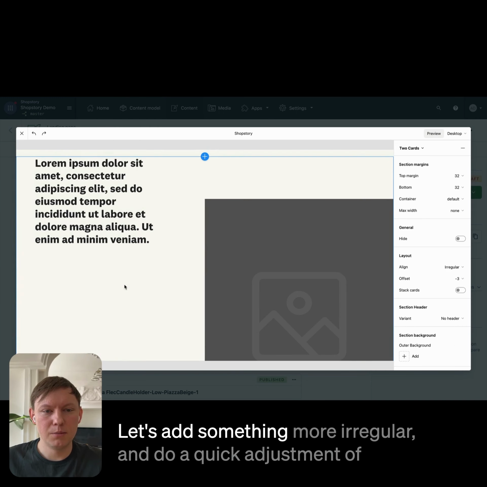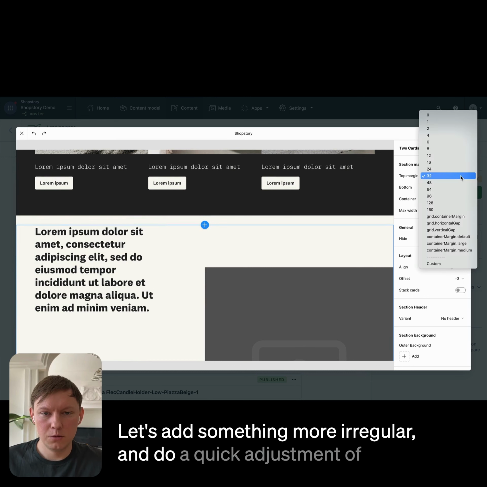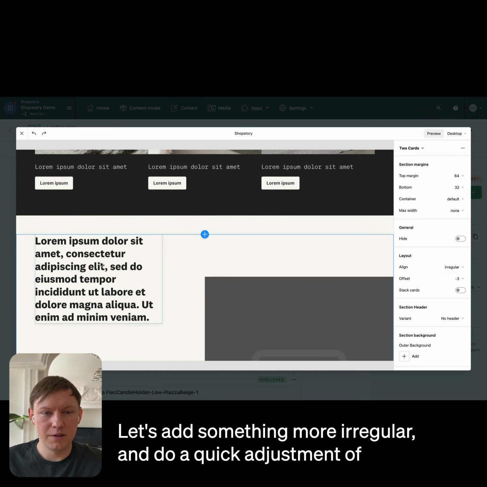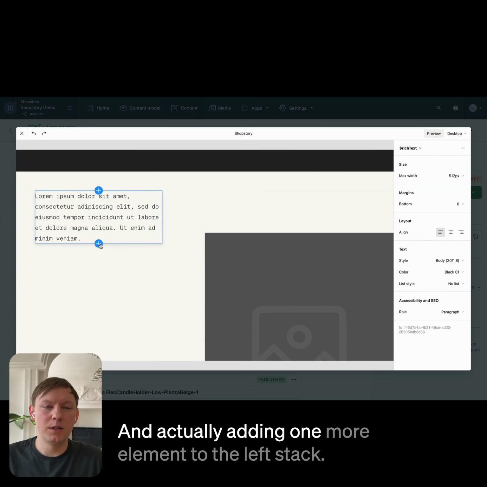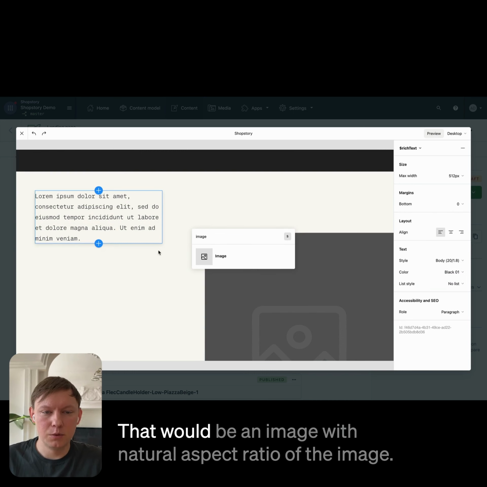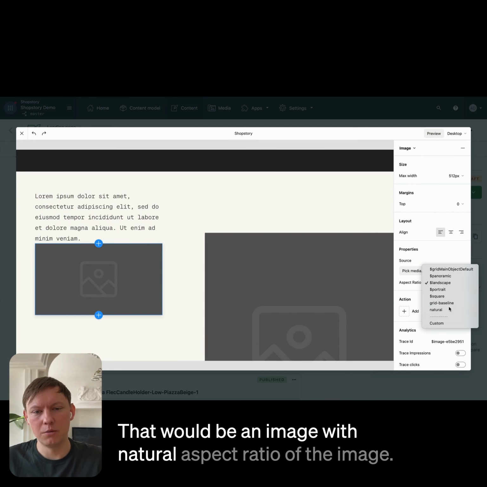Let's add something more irregular and do a quick adjustment of adding some spacing at the top, changing the font style on the left, and actually adding one more element to the left stack. That would be an image with the natural aspect ratio.